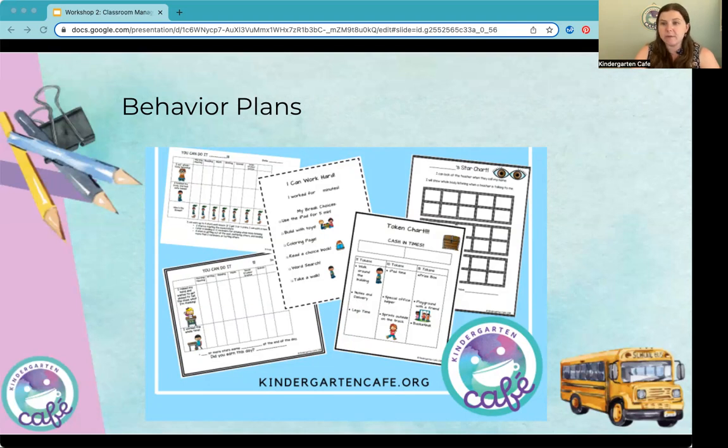You want to have more frequent check-ins at first, and more opportunities for them to be successful. And then you wean it down, right? So you say, if you get 3 out of 4 checks, then you can get this reward that I know you'd like. Maybe start out with 2 out of 4 checks so they can be more successful. And then, oh, you've done so good with getting 2 checks. Think you can do 3? Let's do it. But the key to behavior plans working is doing them consistently and having rewards that students enjoy. And I would say limiting it to 1, maybe 2 of the most extreme behaviors that you're seeing. You can always change the behaviors as they get really good.